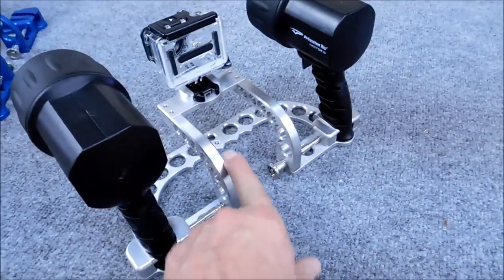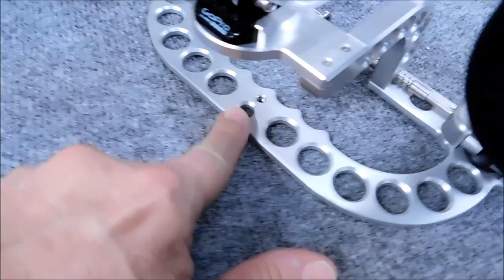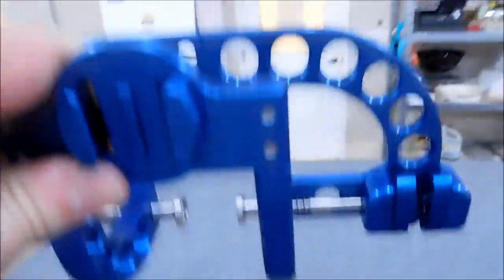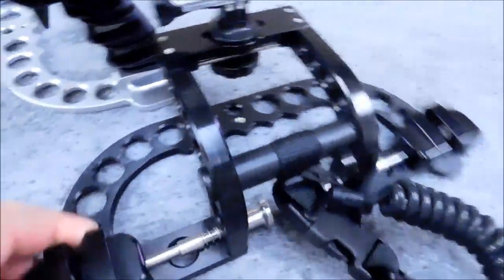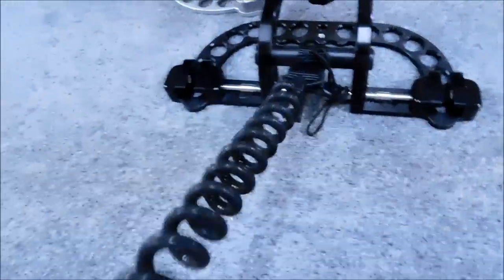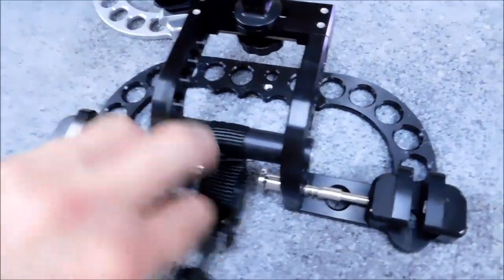And as far as the crossbar is concerned for the safety lanyard, you can snap on your safety lanyard, tie it on anywhere you want. There's a hanger hole here in case you want to hang these things on the wall. Snap it on, hang it on the wall. And this particular unit here has the optional crossbar integral safety lanyard on it, which is really nice. This hooks to your BCD, so if you drop it, it doesn't go bye-bye. And it has a secondary clip on it.